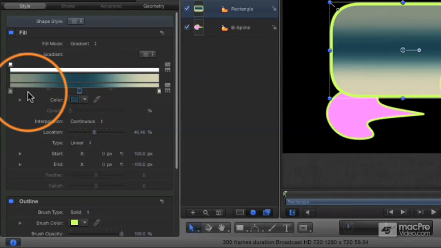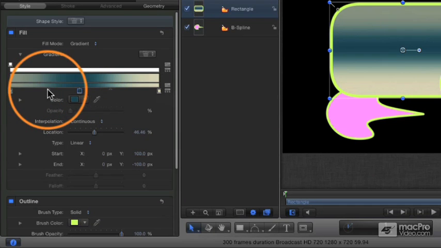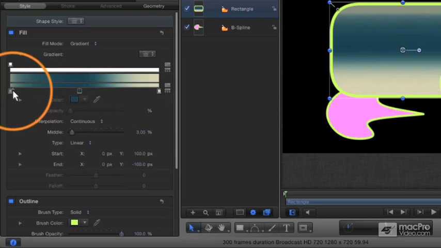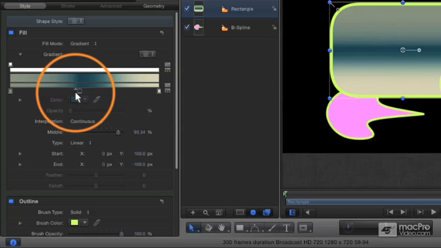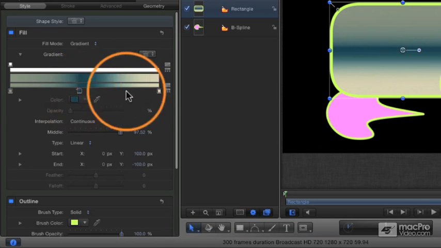Anytime you've got one of these little tags selected, you see the little handles on either side, and that lets you control how the gradient is actually drawn on one side or the other. So I can make this very sharp on one edge and very smooth.